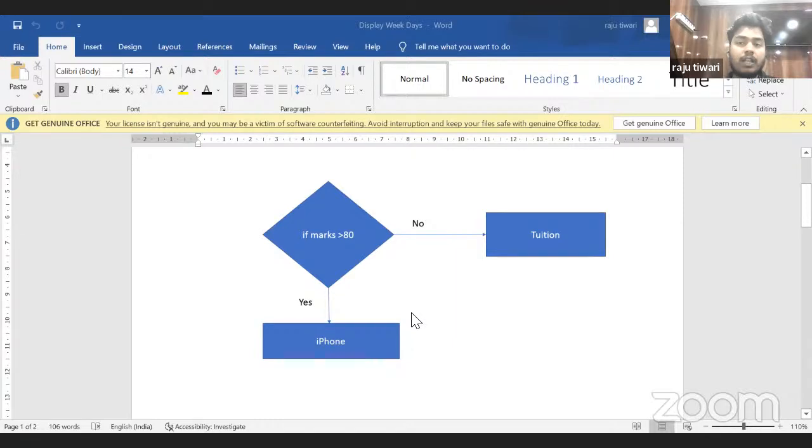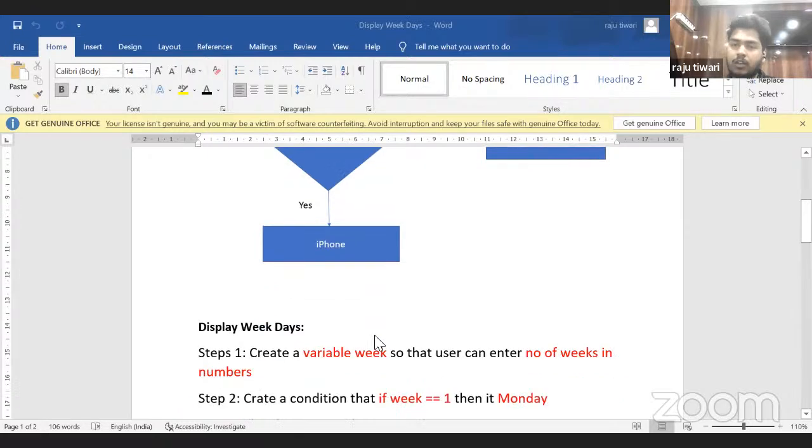In the previous class we learned about an activity called display weekdays. In that activity we enter the number of days, and according to the number we display the day. For example, if I put number 1, it will display Monday. If I put number 2, it will display Tuesday.